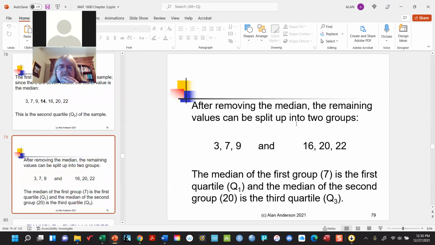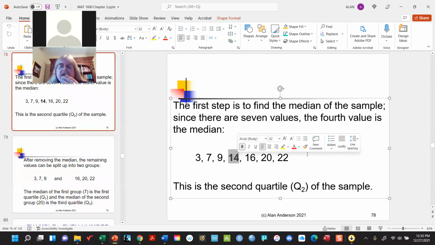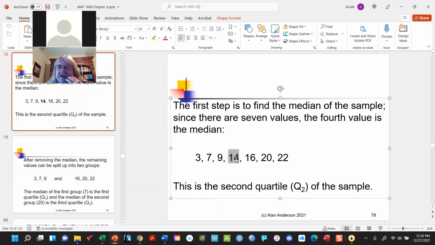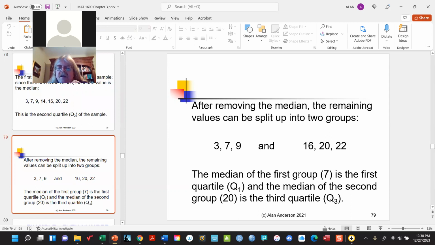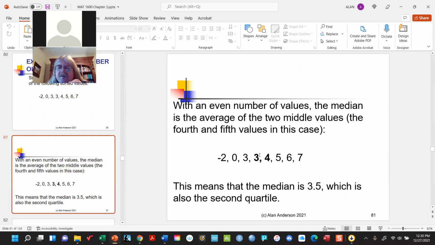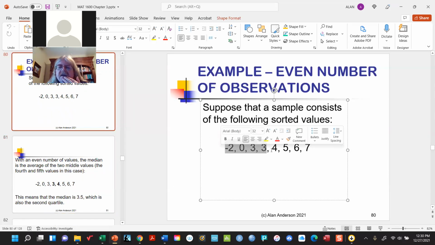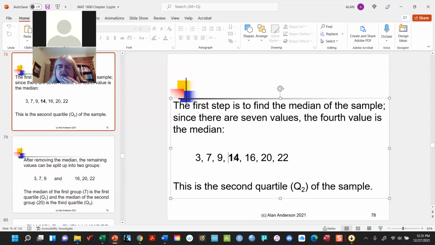Let's start with odd. You do not include the middle. The reason for that is because you want the two subsets to have the same size. If you leave this in, where would you put it, first or second? Well, that's the problem. So instead, you just leave it out. So you've got three elements in each subset. And when it's even, you can include it because that still leaves you with the same number of elements in each subset. So with evens, you do include everything. With odds, you leave out the median or second quartile. And again, it's because you want to make sure you have the same number of elements in each subset. Yes, that makes sense.